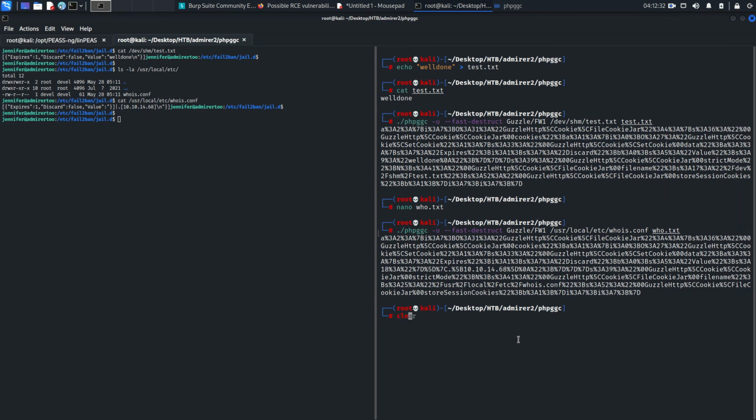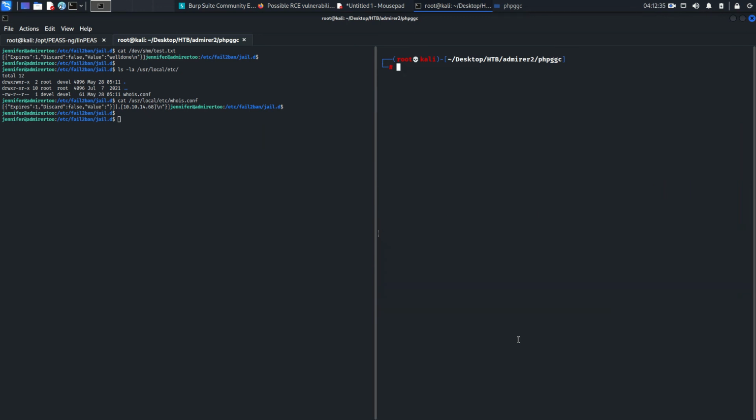So here I am going to clear, and let's echo chmod u+s /bin/bash into the command file. Fine. Now hit enter, cat the command file, so it's there.